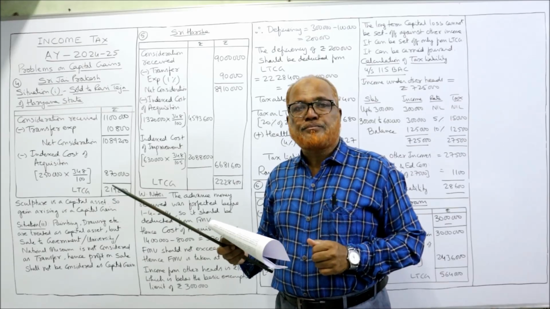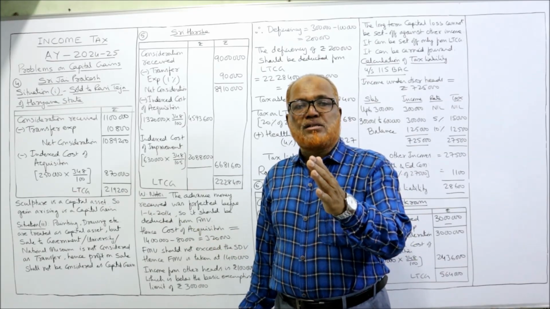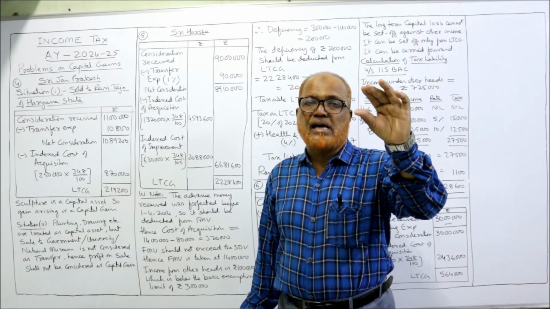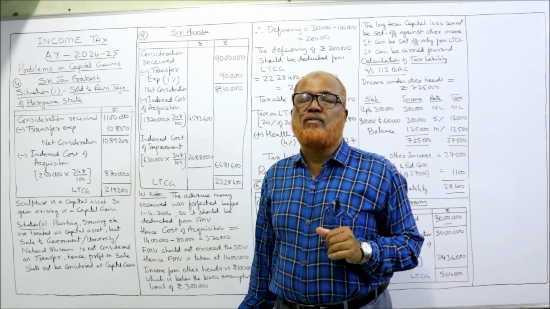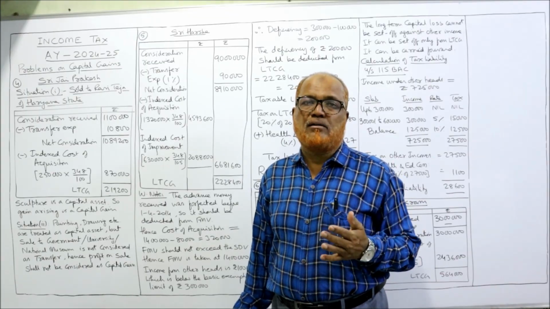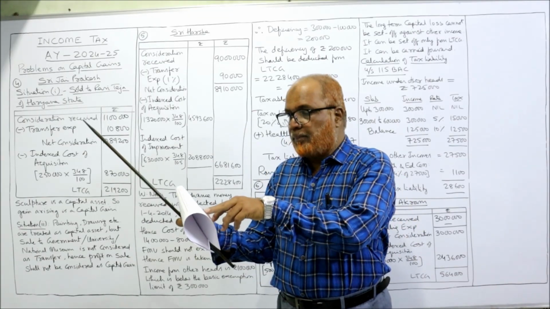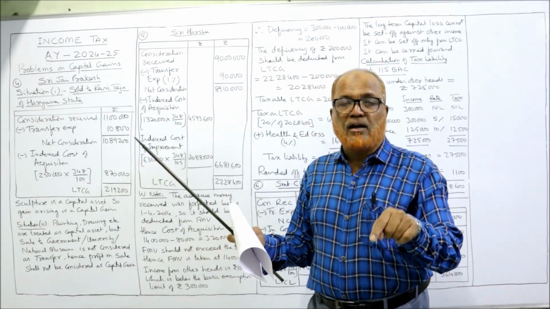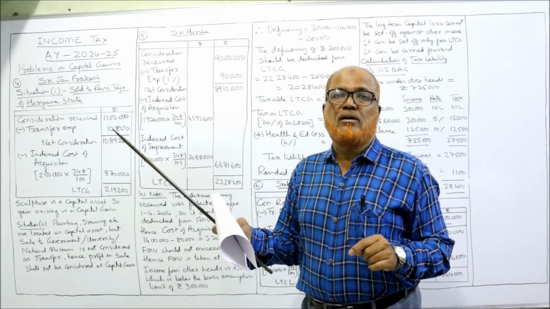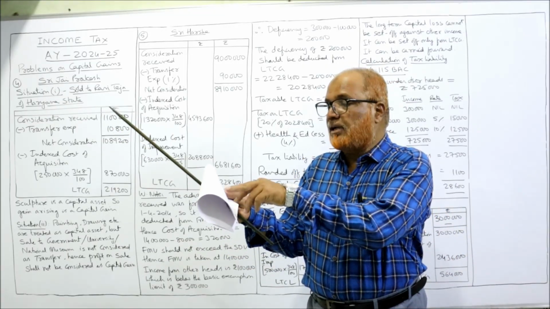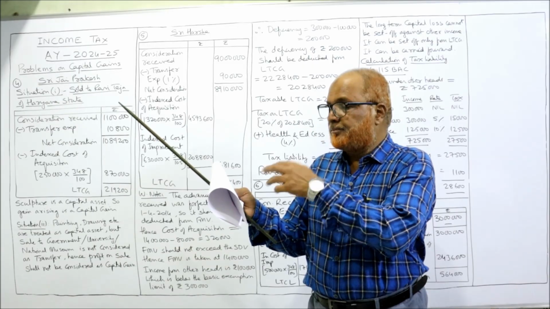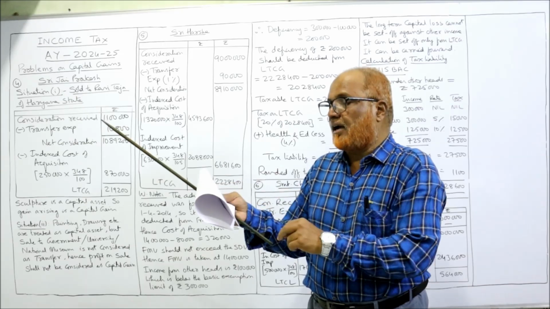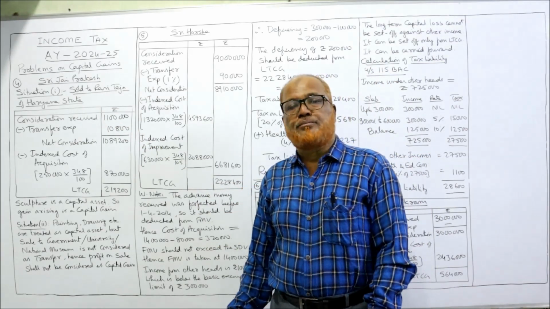Now remember, if an asset is purchased before 1/4/2001, the assessee can choose the actual cost or fair market value, whichever is higher. So here he will not consider the purchase price of 1,80,000 40 years ago. He will take the current market price on 1/4/2001. It is given as 15 lakh. FMV was 15 lakh and stamp duty was 14 lakh.